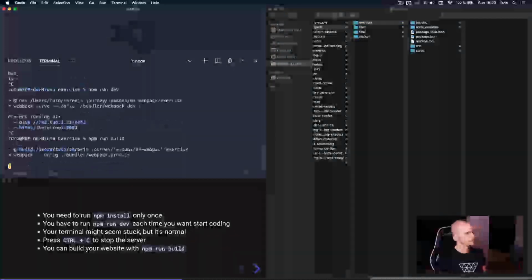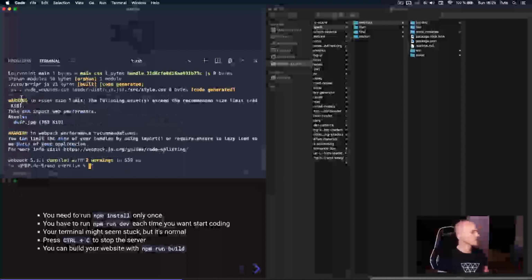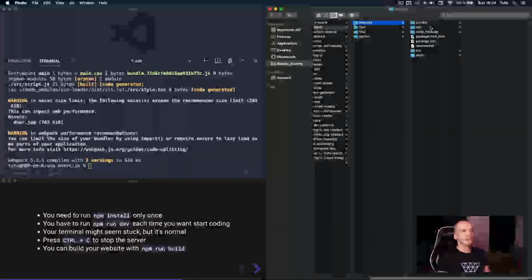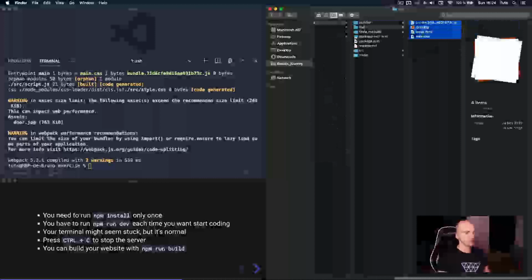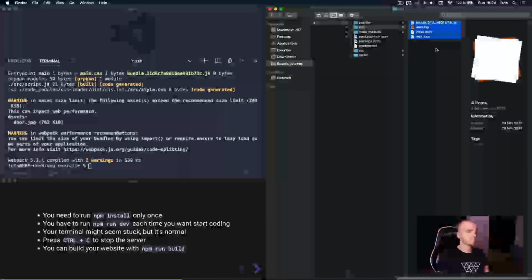And when I do this, I just wait a few seconds. Don't care about warnings. These are fine. Don't worry. And I get this dist folder, dist directory. And you can take all these contents, which are the bundle, and put them online. And you will have your website. Easy.